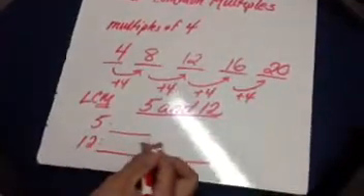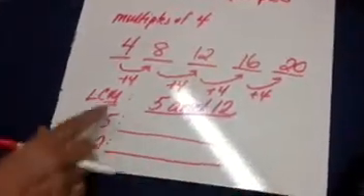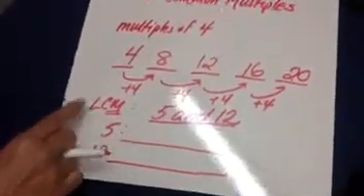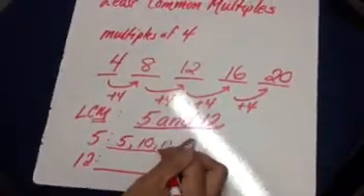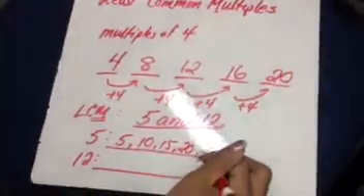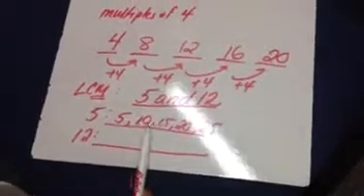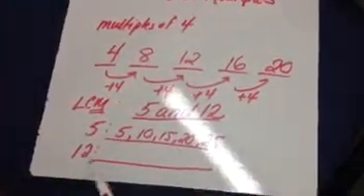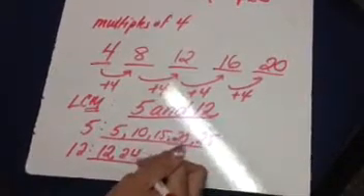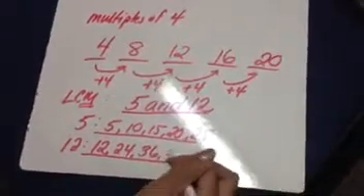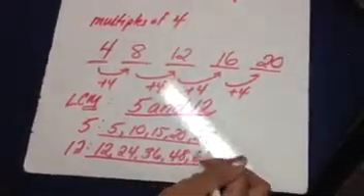And this is the problem. It still looks like factor rainbows. So you have to keep reminding yourself, multiples. And I'm going to start with my 5s. And again, I'm just skip counting. And what some kids do is they start asking themselves, is 12 a multiple? No, these aren't the 12 times tables yet. Some kids can't do that, so they just have to list their 12 times tables. And that's okay, whichever one you're ready for, whichever one you need to do.